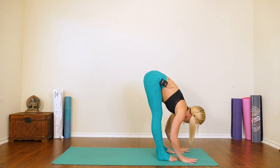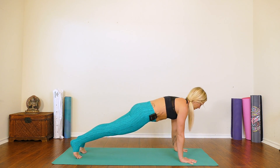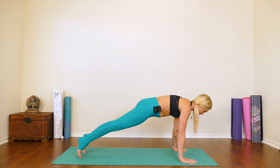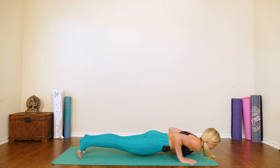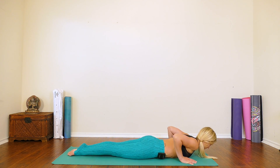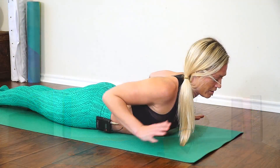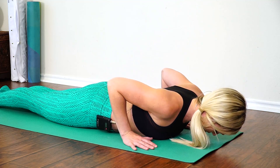Release your hands from wherever they are. Plant both of your palms. Step one foot back and then the other — come into a high plank, top of a push-up. Nice strong plank, sucking your belly button to your spine. Inhale, hinge forward on your tippy toes. Hug your elbows to your sides and lower all the way down to your belly. Press the tops of your feet firmly into your mat. Inhale, peel and lift your heart up — baby cobra. Little to no weight in your hands here. Slowly lower down.